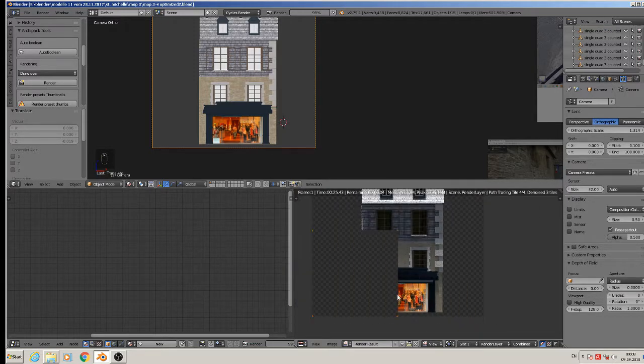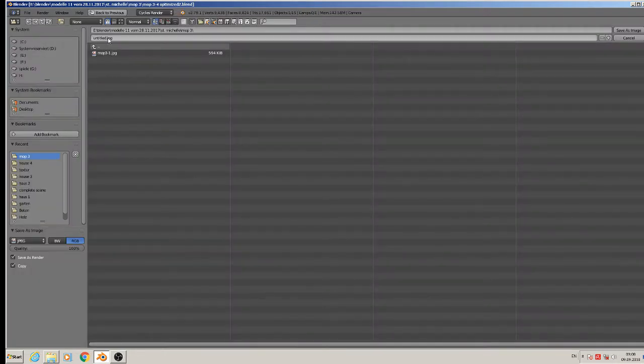So that is good. We image save as image. We give them the name. It's mop3. Yeah, and optimize it. Optimize it. Wow, we have English. I want German. So, optimize it. Front.